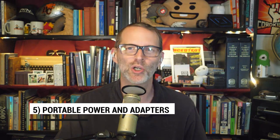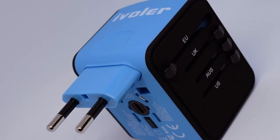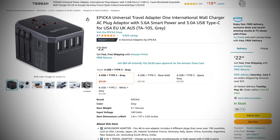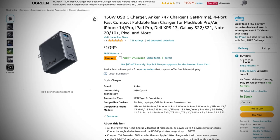Number five: power. You need a power brick for recharging your devices, and if you're traveling internationally, an adapter to the local power plug standard. For the power brick, look for something like the Zendure Super Mini 20-watt — a small and light 10,000 milliamp-hour battery that has both USB-C and USB-A ports. For the power adapter, look for something like the Epica, which also has USB ports. And if you like USB ports on a single wall plug, you could try the Anker 747 charger — it's not international, but it is a GaN charger, meaning it will charge your devices up pretty fast.